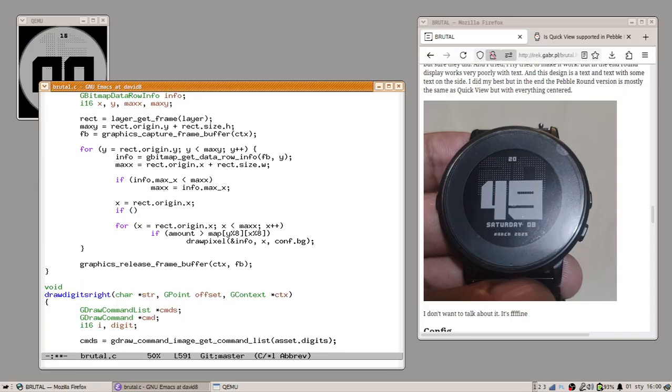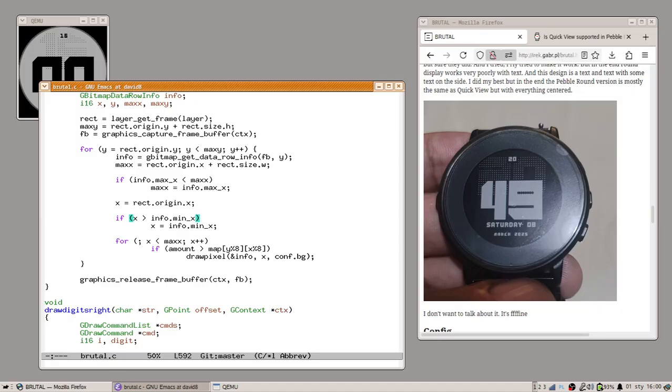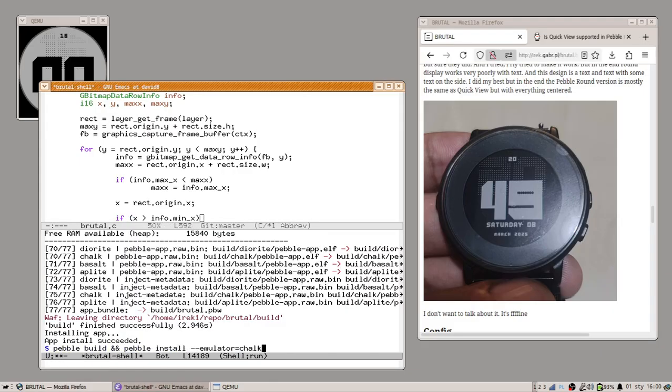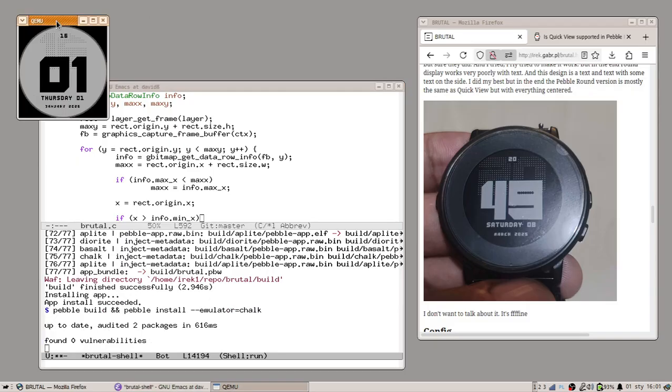Right, let's try it that way then. If x is bigger than min x, then x is equal to info min x. Is that it? I hope it is. Let's see it.